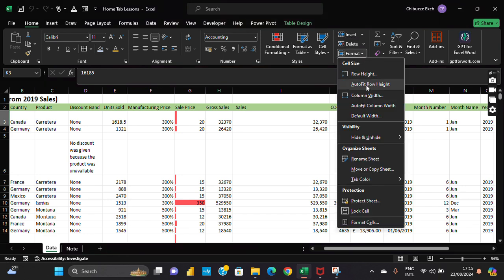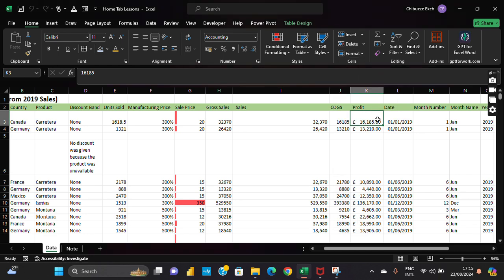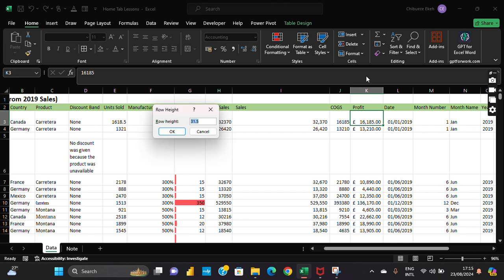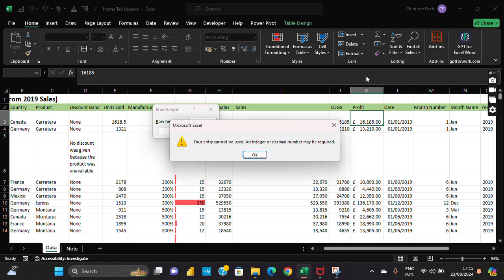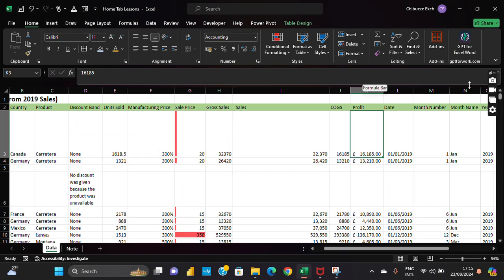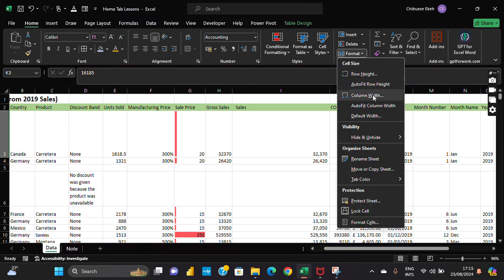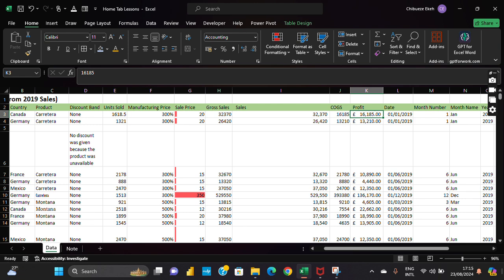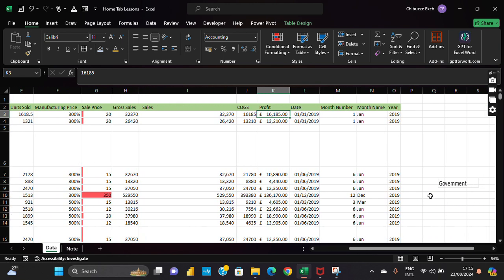You can do a lot with the cells group. You can format row height on this cell that I selected. Let me format the row height. Let me increase it to 100. See what happens. It has increased this cell's row height. If I want to reduce it, I can still do that. Row height, and put it back to 15. It has gone back to 15. See this row height here.